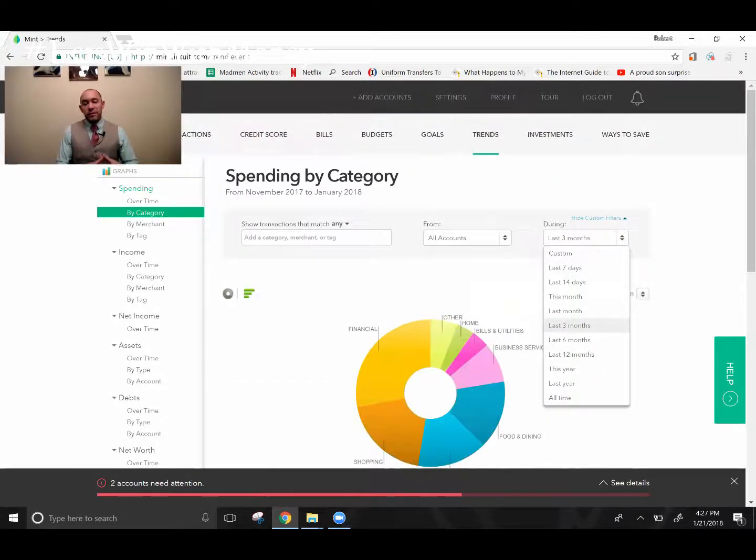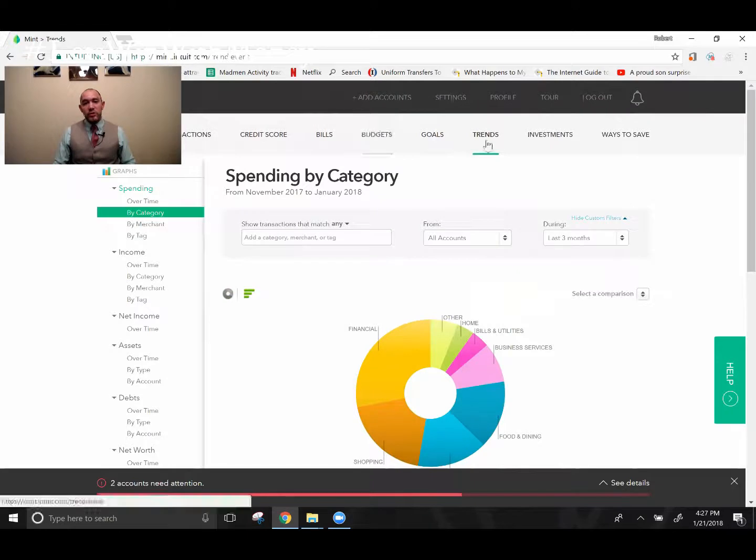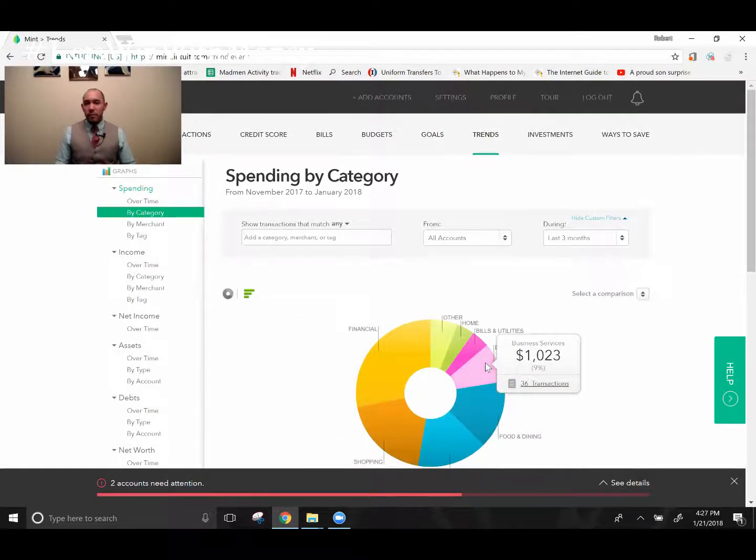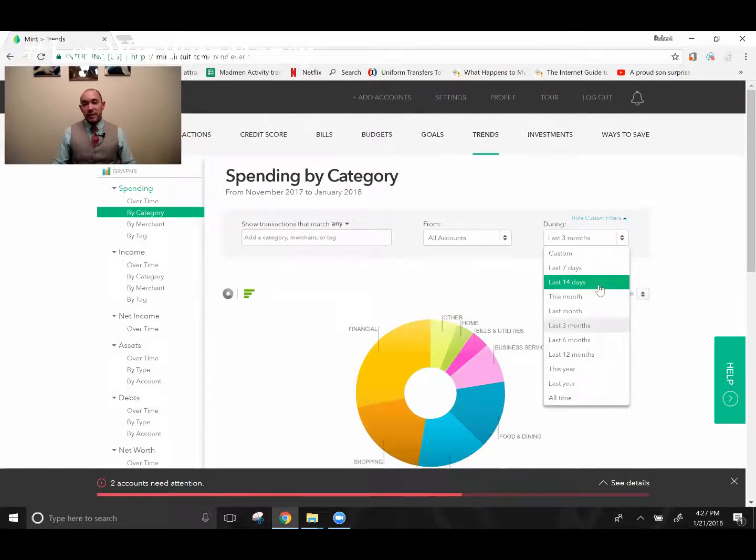Another great thing that you'll find in this Mint app is the trends section. Now, what the trends section is going to do is allow you to see over time where your money is going. Based on the transactions tab we were talking about earlier, you can come in here and it's going to show you where the majority of your money is going, so you can identify and maybe plug up any holes that you may have in your finances. What's nice about this, you can adjust this for the last 7 days, the last 2 weeks, month, and so forth, and get an accurate picture of where your money is going.